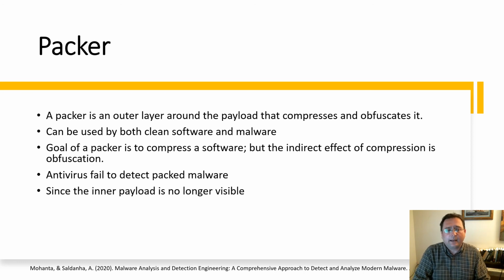And the next item is the packer. A packer is another layer around the payload that compresses and obfuscates it. So what happens if a payload is compressed and obfuscated? A packer can be used by both clean software and malware, and the usual goal of a packer is to compress the software, but the indirect effect of the compression is obfuscation, because of which static analysis and static signatures from the antivirus fail to detect packed malware. And since the inner payload is no longer visible, it's no longer easy to detect the malware.